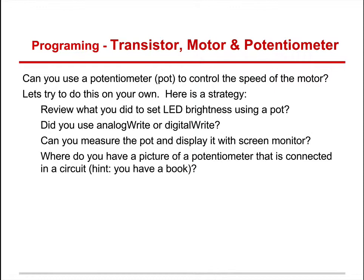Did you use an analog write or a digital write? Review what you did to set an LED brightness using a potentiometer. Did you use analog write or digital write? Can you measure the pot and display it with a serial monitor? Where do you have a picture of a potentiometer connected to a circuit? Where physically are you going to hook it up?